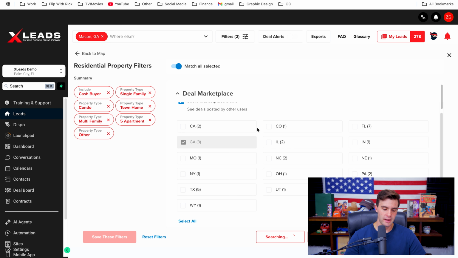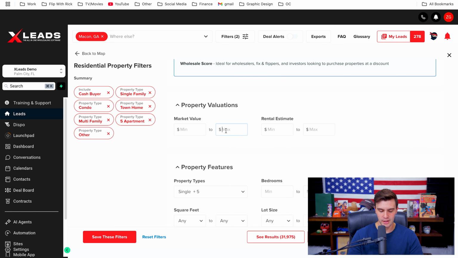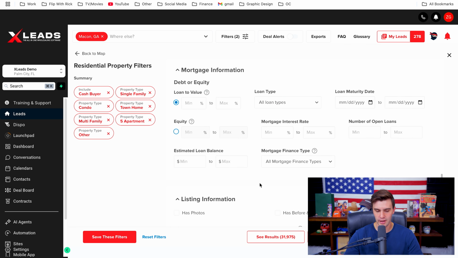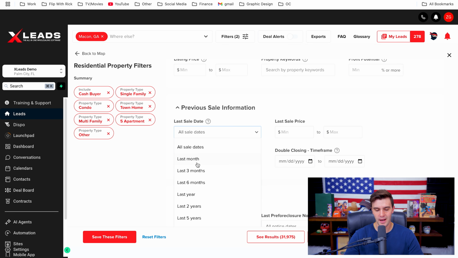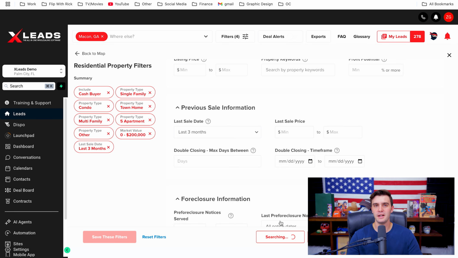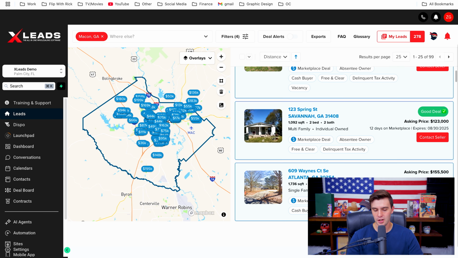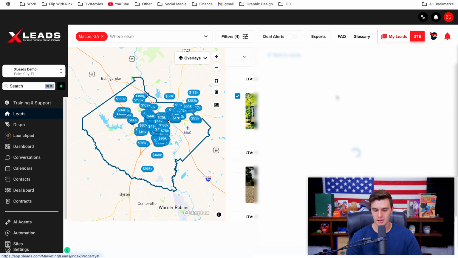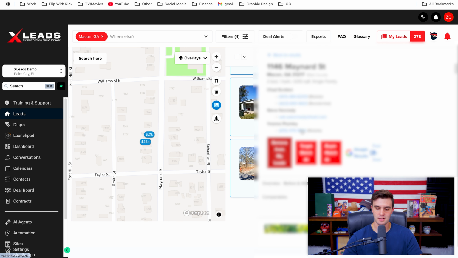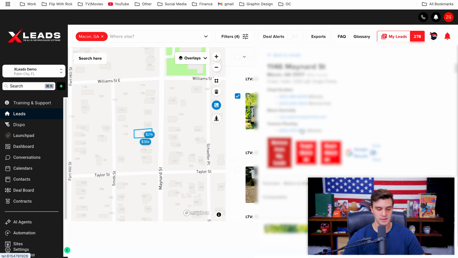We can filter, hey, I want market value, like people buying houses under 200 grand, single families only. And you can scroll down here and make sure the last sale date was like the past 3 months. So cash buyers buying cash deals in the past 3 months under 200 grand. And you have plenty of good cash buyers here. The good part is you can find these, and you can tell that the skip tracing is cool. So great quality, still corporate skip tracing.